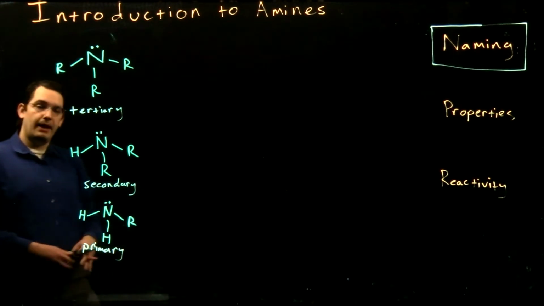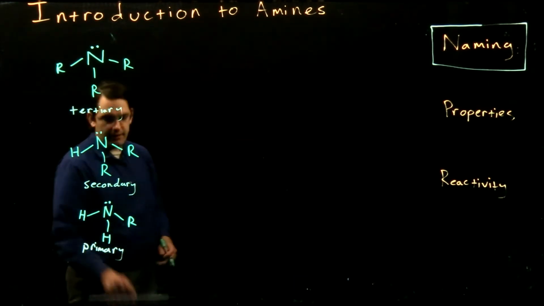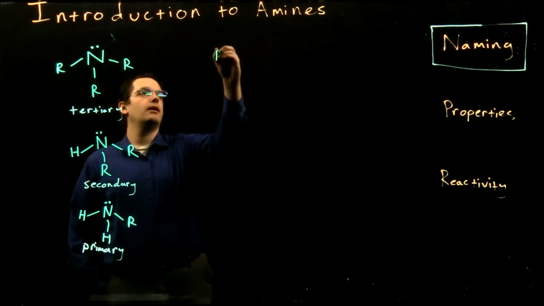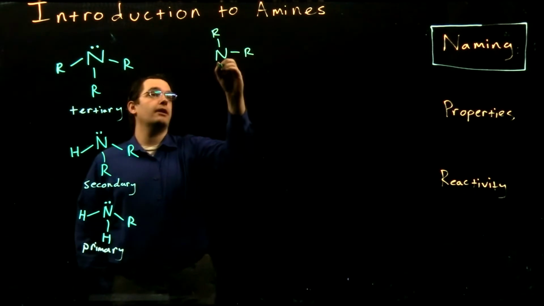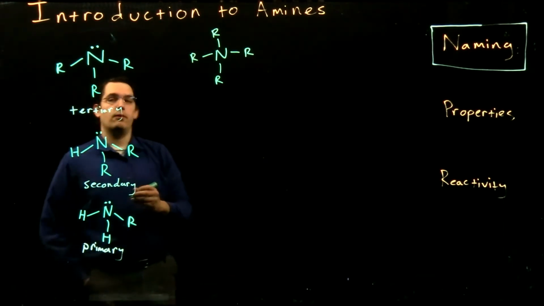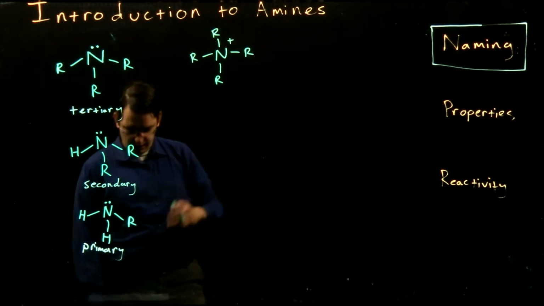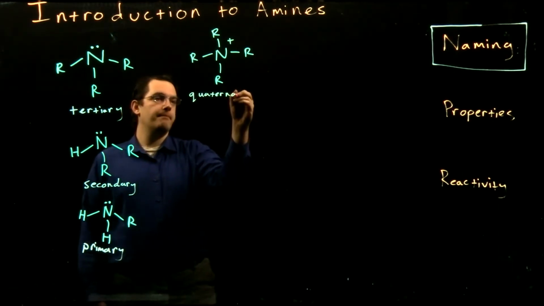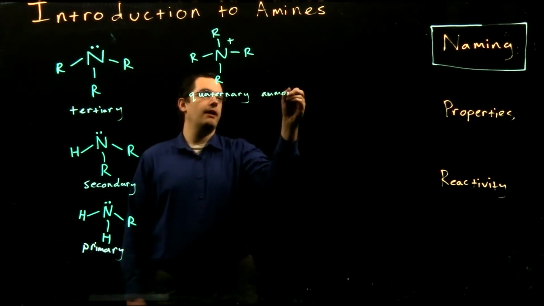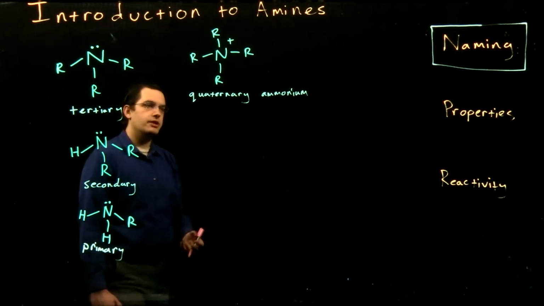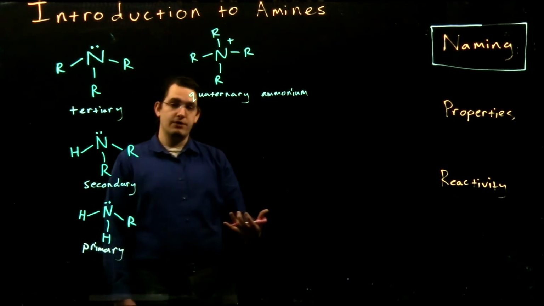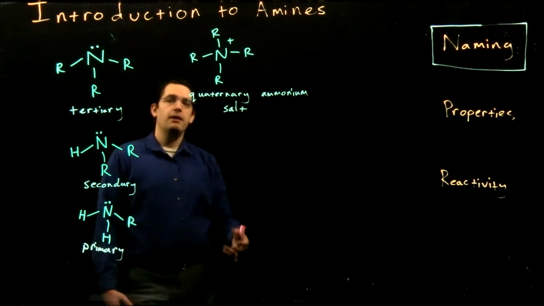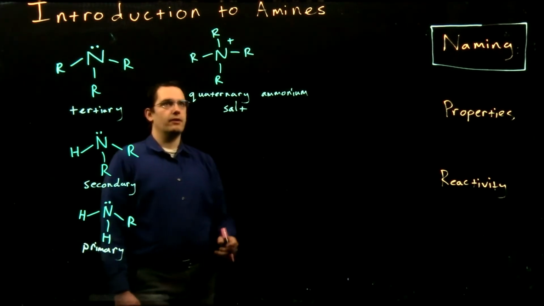Now our amines can also form a quaternary state as well. So if we use this lone pair and add on another carbon group there, we can make a nitrogen bonded to 4 different carbon groups. Now in this case, of course, since we've lost our lone pair, we're going to have a positive charge here. And so this will actually be a quaternary ammonium. So ammonium is referring to the fact that we now have a positive charge on our nitrogen, right? So that IUM ending is always indicating positive charge. And then this would be an ionic compound now. So it'd be a quaternary ammonium salt that would usually be bonding together with an anion in order to balance out our charge there.